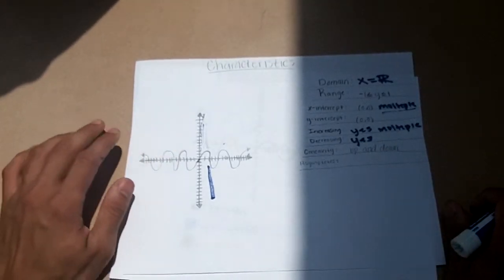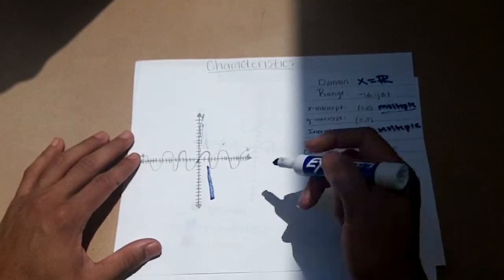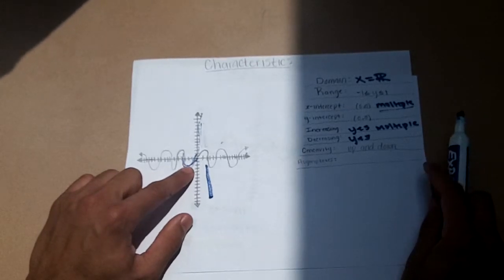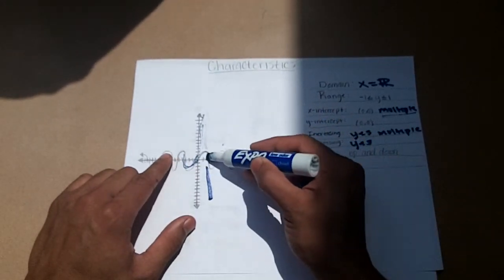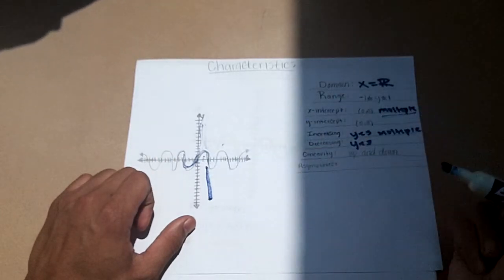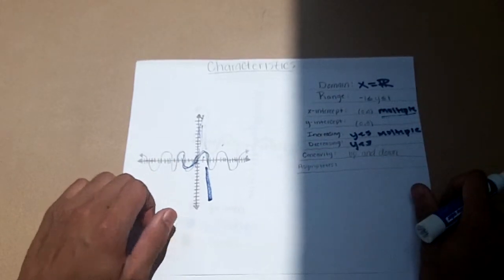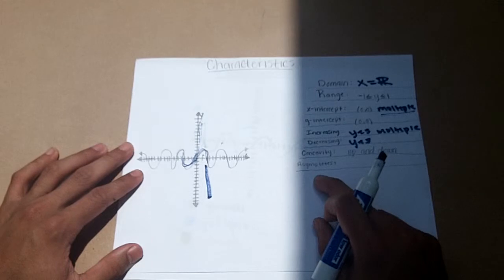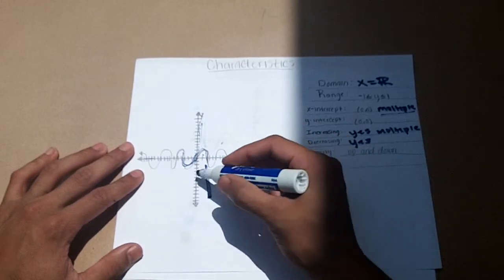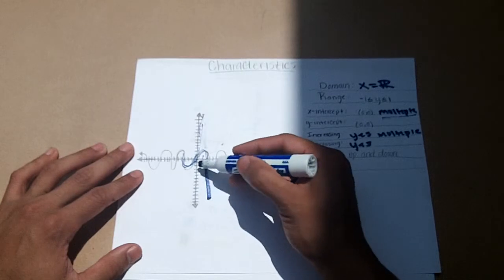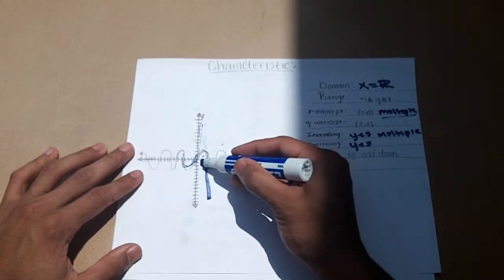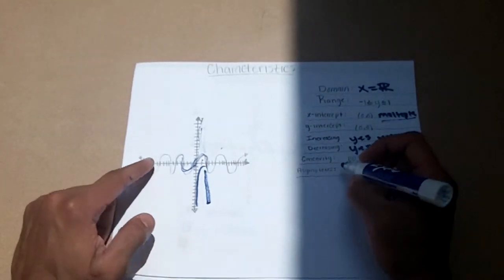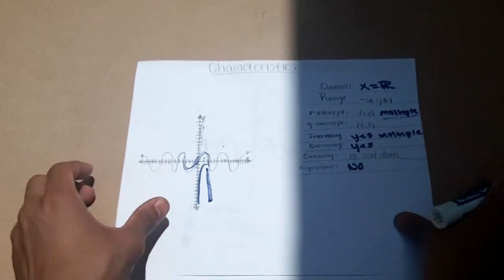Concavity is anything that's shaped like a bowl. As you can see right here, that's a bowl shape, so that's concave up. But then if you look here, we also have concave down, which is right there, so it will be up and down. The asymptotes. An asymptote is anything that comes close to a line but never touches. Let's say the x-axis or the y-axis is the asymptote. It will come really close, but it will never touch, just like that. And this graph doesn't have any of those, so that would be a no.